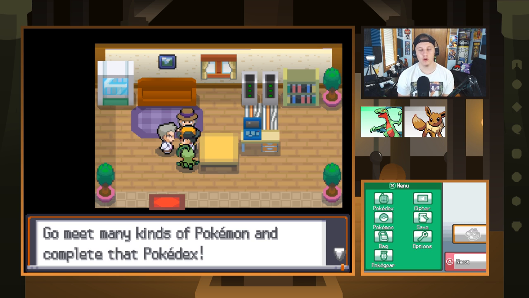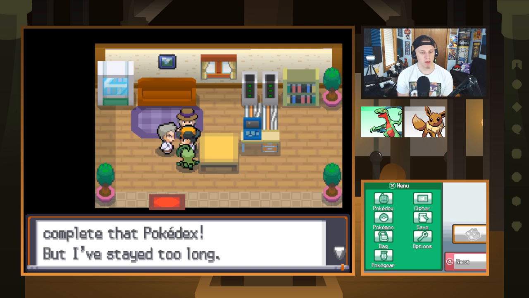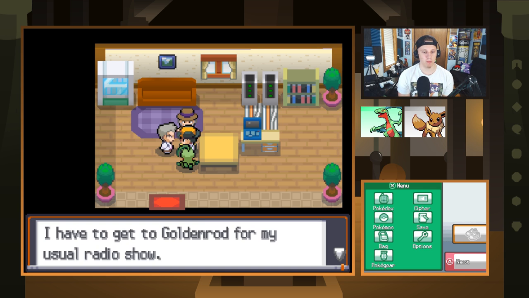Again, Yuga. I'm over here making moves. I'm over here being a big-time trainer. I'm ready to take on the Elite Four now. But I've stayed too long. I have to get to Goldenrod for my usual radio show.